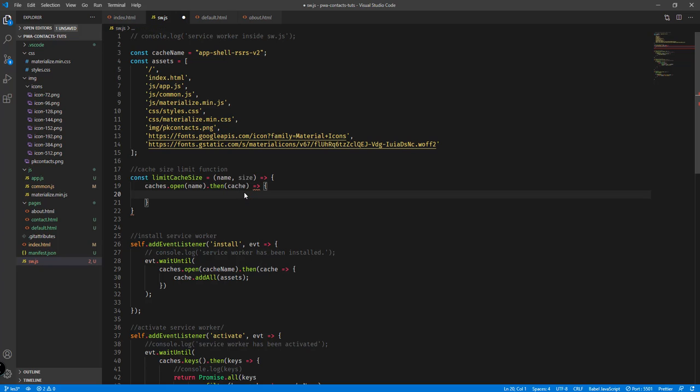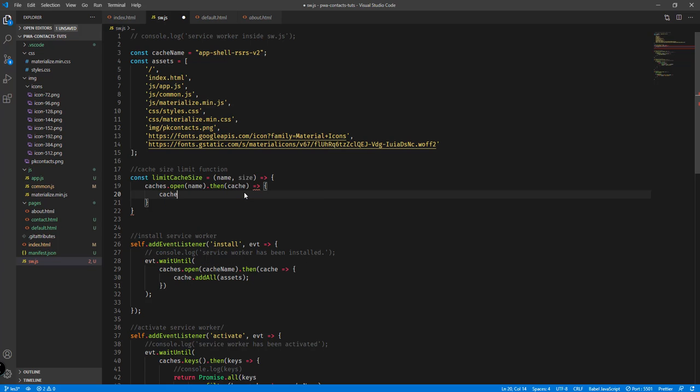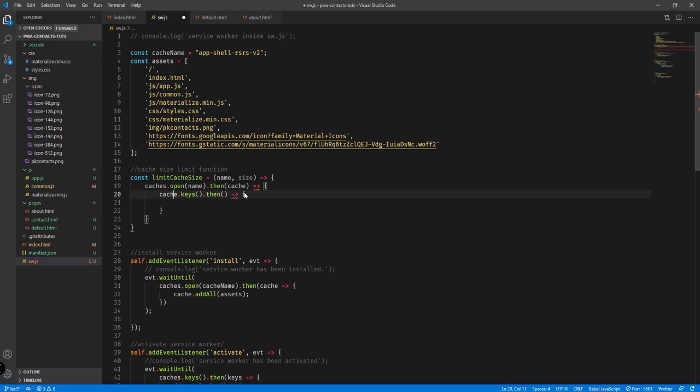There you go. In here we need to return all the keys inside our cache. So basically we're gonna call the function keys and then tag in the then function and then open and close curly braces right here, and inside here we're gonna specify the keys of our cache.